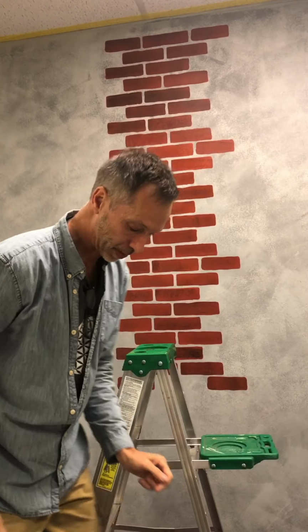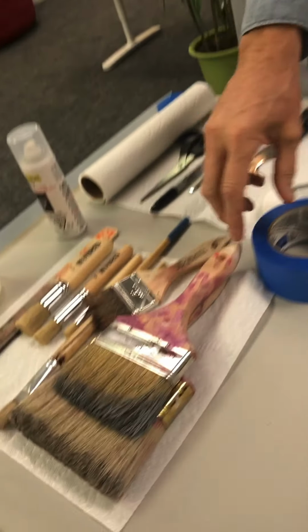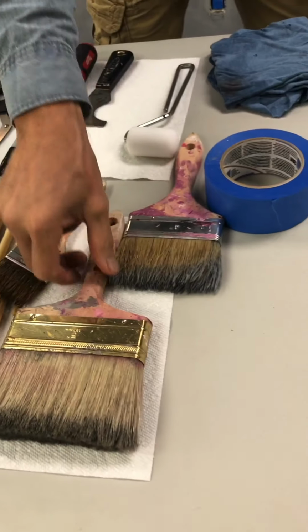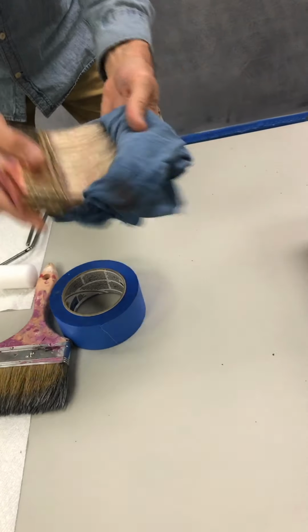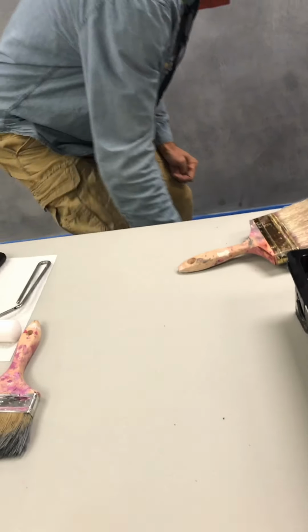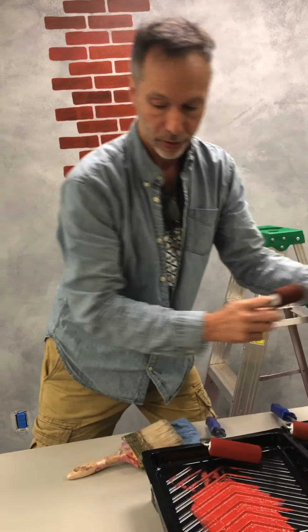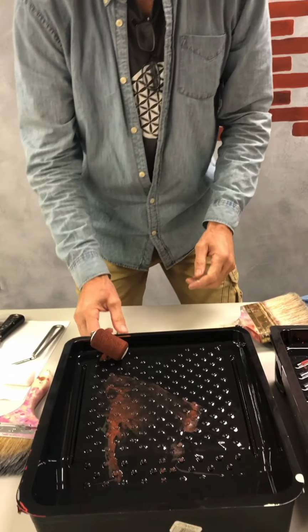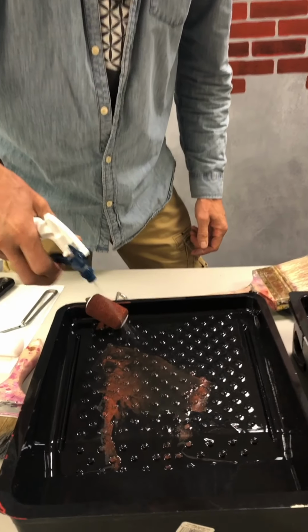So I am going to take one of my, if you come over here, I'm going to take my big wash brush here. This is just a big staining brush, and I'm going to take a slightly dampened rag. And what I'm going to do is take a little bit of the black paint, which I have here. I'm going to move it over here. And you know what I'm going to do? I'm going to take the spray bottle, and I'm going to give myself some water here.